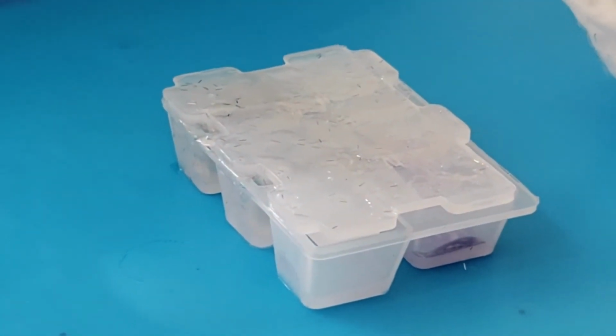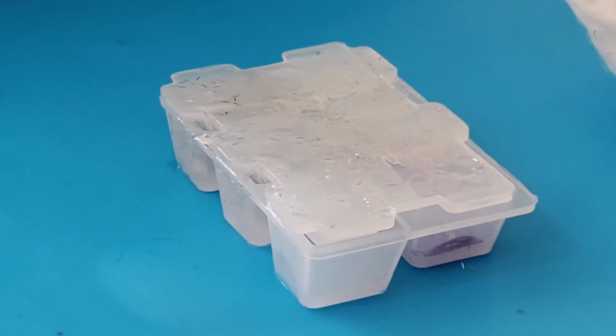This is really messy. Okay. I'm gonna pop this into the lamp for probably like 6 to 7 minutes, maybe 8, and then I'll show you the unmolding.